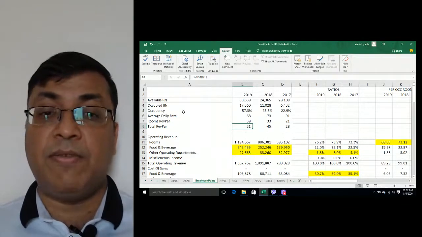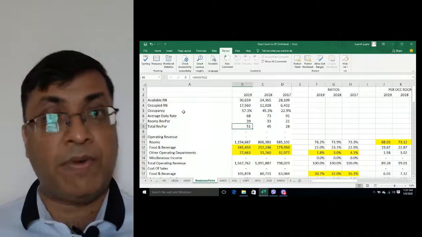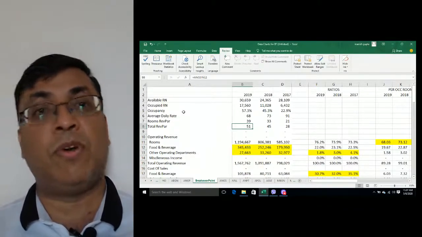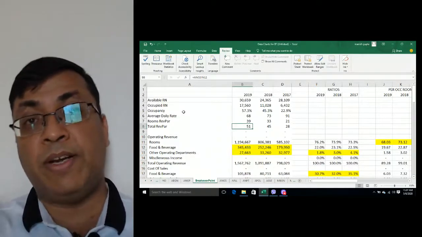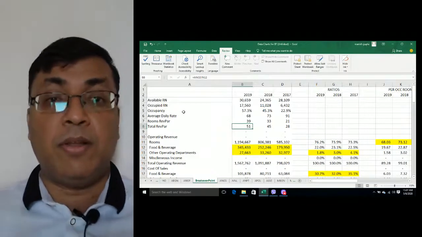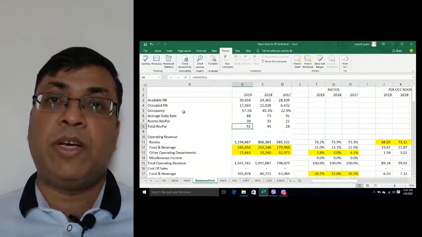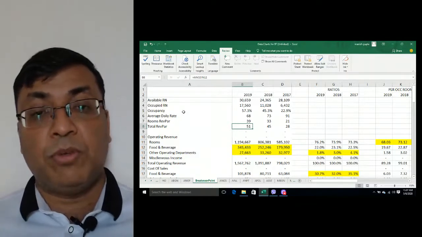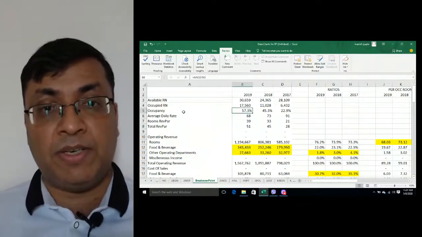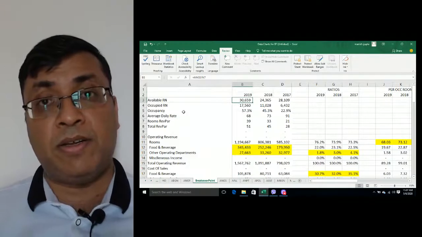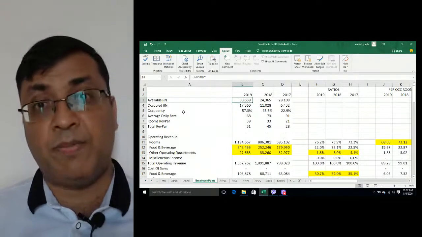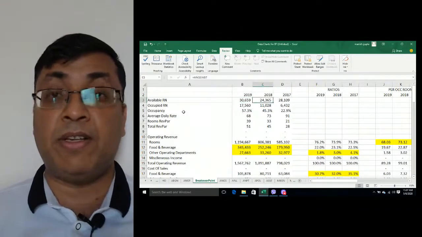So the easier way for a finance person, or for the GMs, or for anybody else who wants to calculate and understand the break-even point, would be to understand it through the analytical ratios. So the first step in that is to compile the ratios, compile the P&L for 3 years. Let's say I have done it for 3 years.